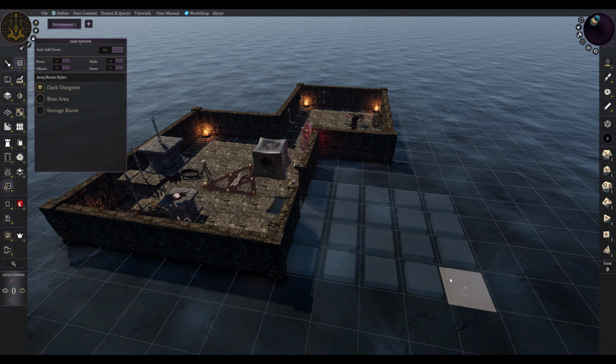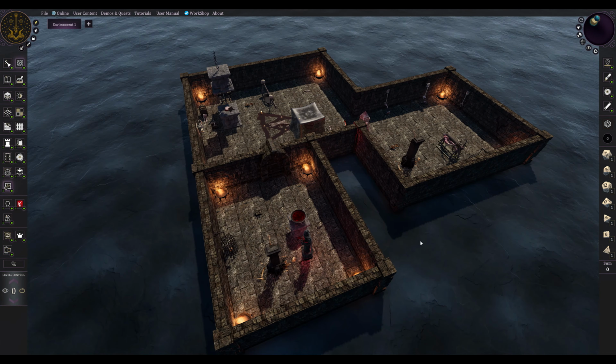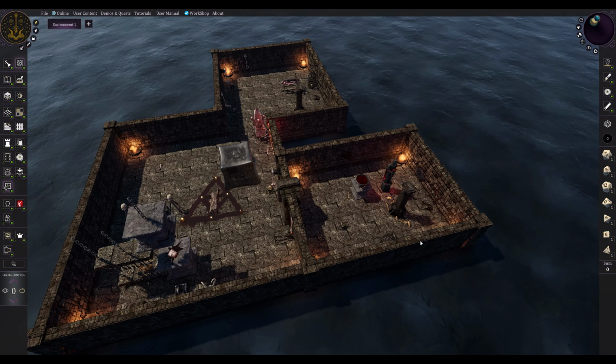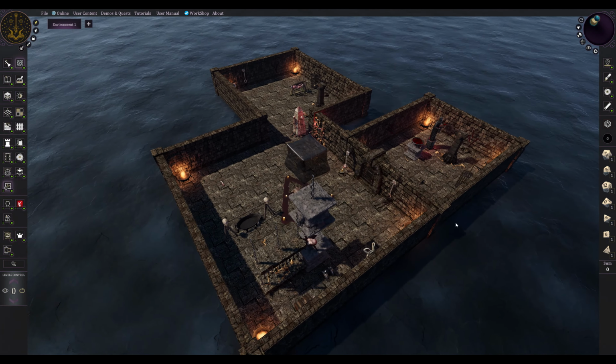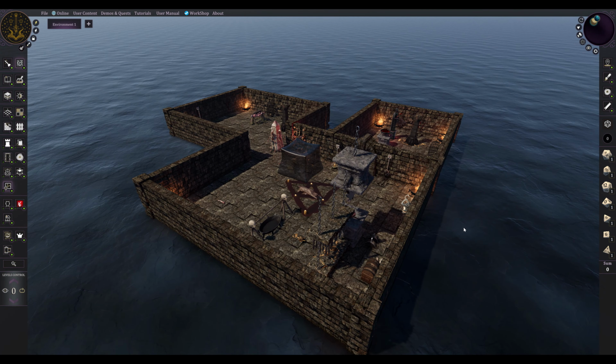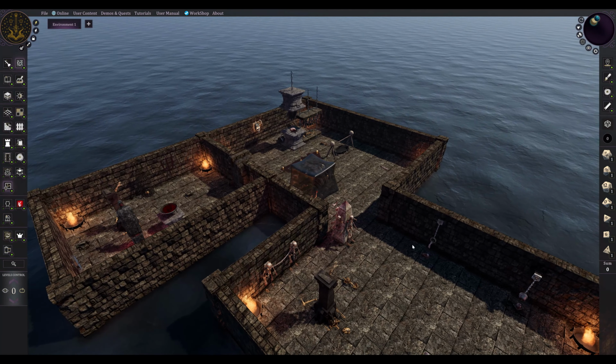Hello everyone and welcome to this first procedural building profile tool video tutorial, where we will show you the very basics on how you can create your own building profile using the procedural building creation tool. Now we want to keep these videos as short as possible, so let's dive right into it.